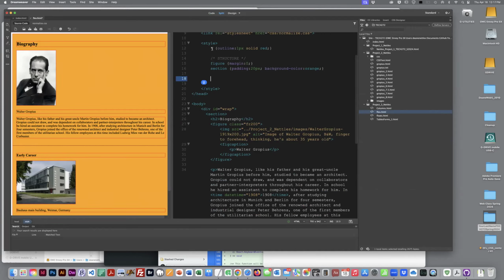And let's turn off this outline for the moment because I don't really need it. You refresh. So we have these two items here.